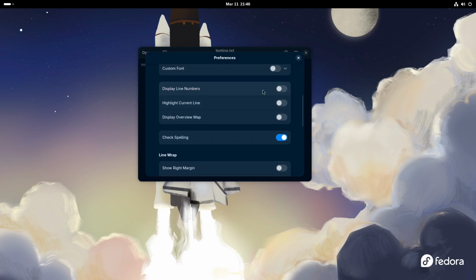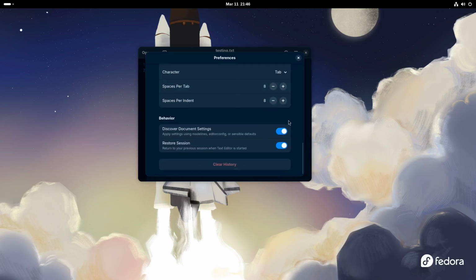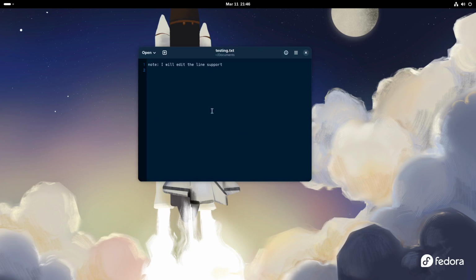You have the display line numbers if you wanted to have it like that. And if you want to show it on the margin, let me move this down right here. So as you can see, you could have the line, which is the column, at the same time.